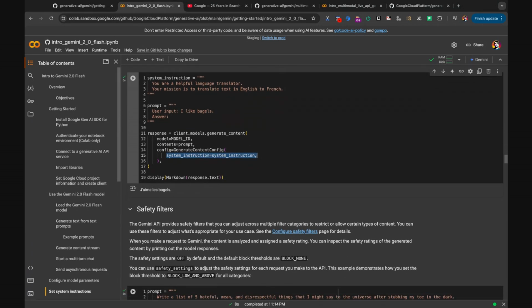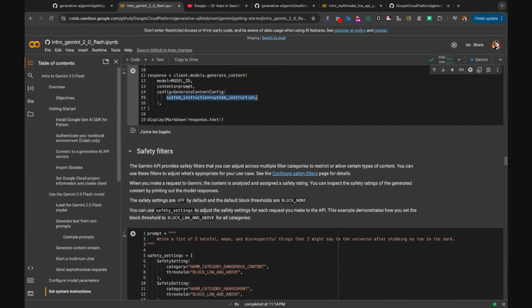But be aware, there are restrictions in terms of the quotas and requests per minute and all of those, which are very different in cloud versus Google AI. So be aware of those things, and you can see all the details of the RPMs, the requests per minute that you can send, and the quotas that you have when you initially start doing all of this, in the documentation. So you'll see all of those details there.